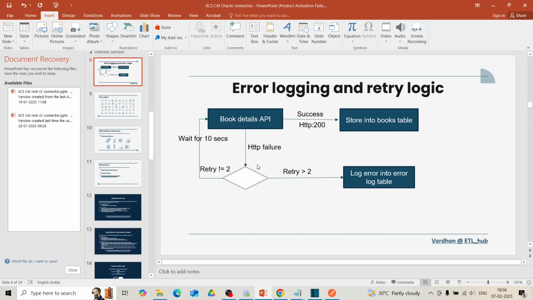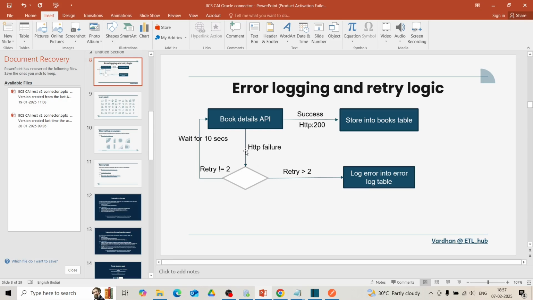Why we give this retry is, if there is a heavy load on the server where we are trying to access that web page, sometimes we receive a message on our screen like "please try after some time accessing this website." What we generally do in such a case is give a retry, because it is not a complete failure. We will give a retry 2 to 3 times and wait 10 seconds before every retry.